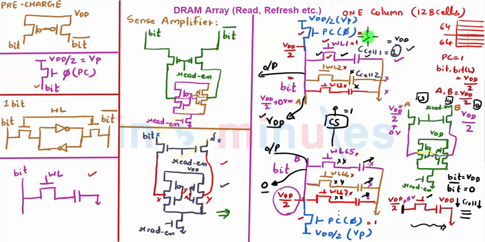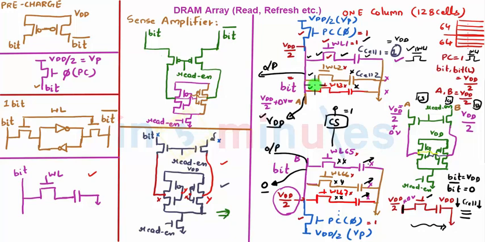Fair enough. So I've identified the 1, and we have also ensured that the value which was lost due to charge sharing is rewritten back because the sense amplifier has amplified it. Now the only thing which is left is how do we keep on doing this refresh mechanism, because in other columns, suppose this is column 2, there might be another word line 1. In column 3, there will be another DRAM cell which will get triggered by word line 1. So in order to refresh, we need to ensure that we keep on reading every cell one after the other.